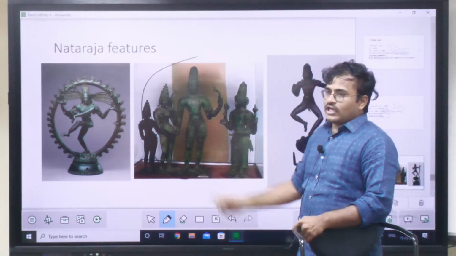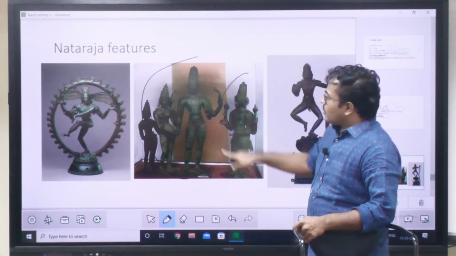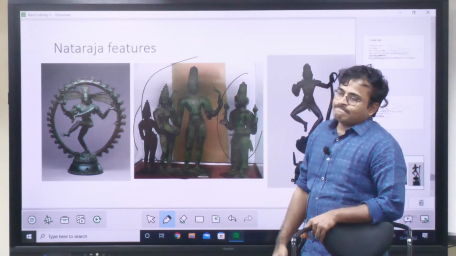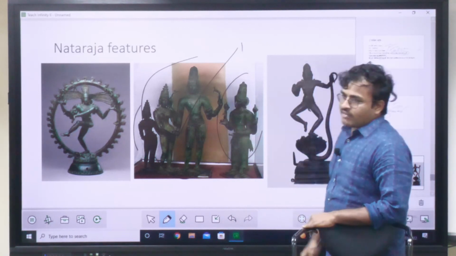See, this is the image of Shiva Panigrahana. The Kalyana Sundaramurti image is this. Parvati and Shiva are depicted, along with Vishnu and Lakshmi, who also came as witnesses to the marriage, and the Panigrahana ceremony is being conducted. This is known as the Kalyana Sundara image.